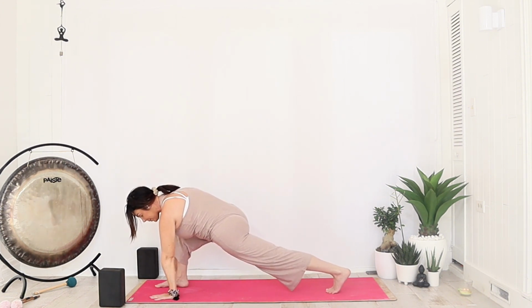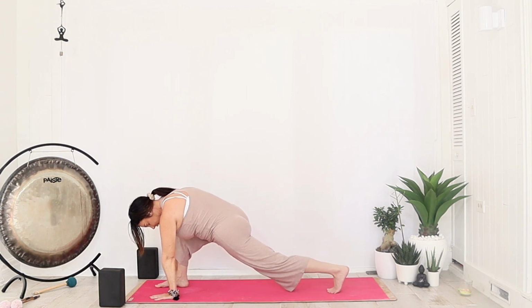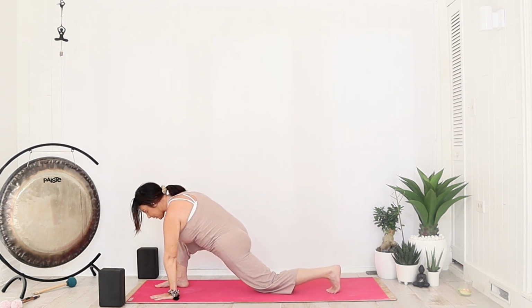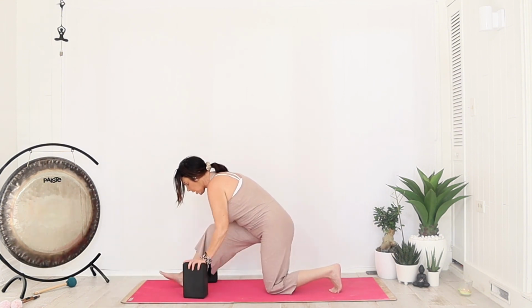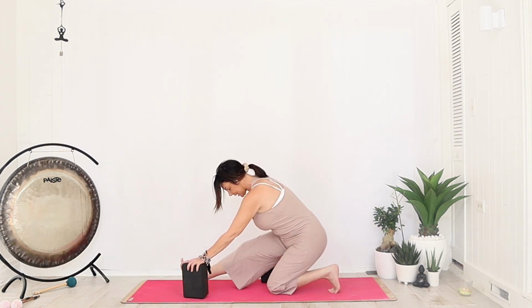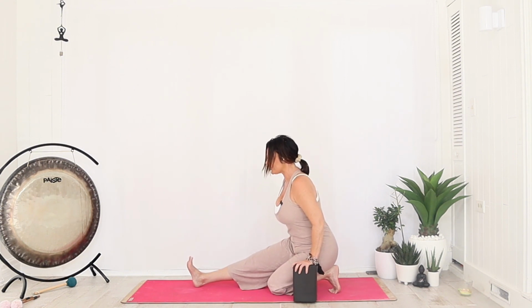Pivot on the ball of the back foot. Come onto the back toes. Drop the back knee down. Keep the back toes curled under as we straighten the right leg. Walk the hands back, maybe with blocks. And then we come to sit on the left heel.